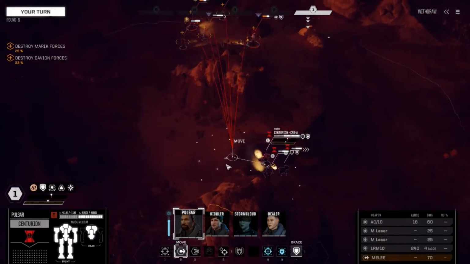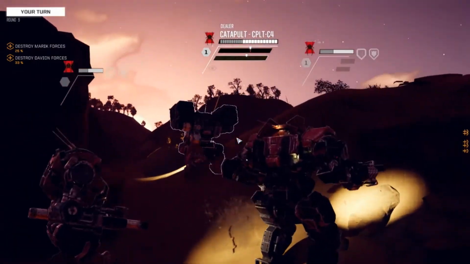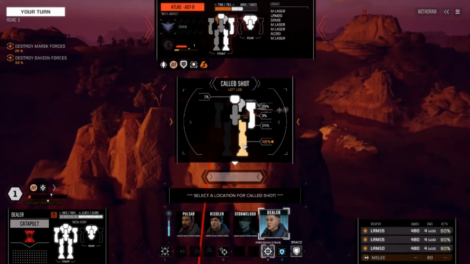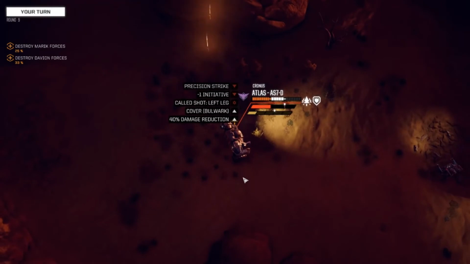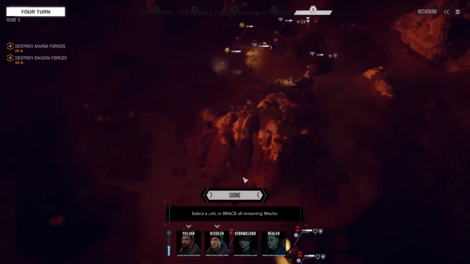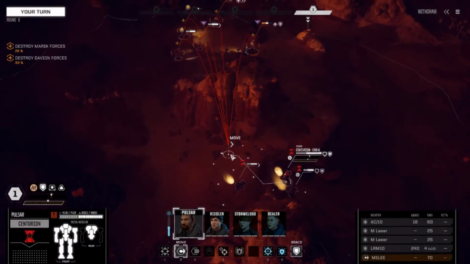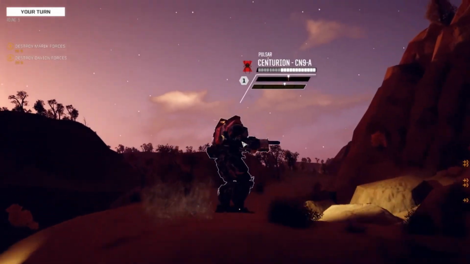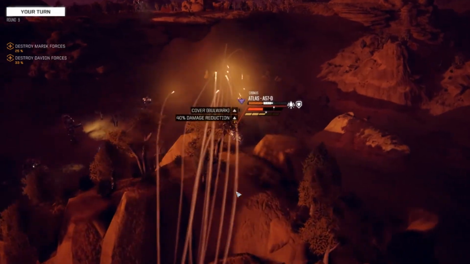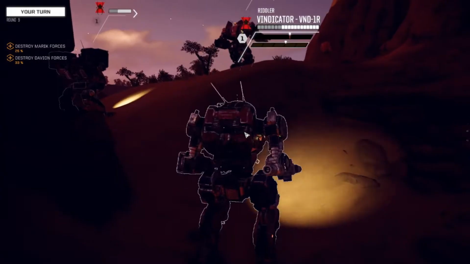Okay, you can hit this guy's leg, can't you? Yeah, try it. Target full and alpha strike. The problem is, of course, if he decides to come after us, we're kind of screwed.